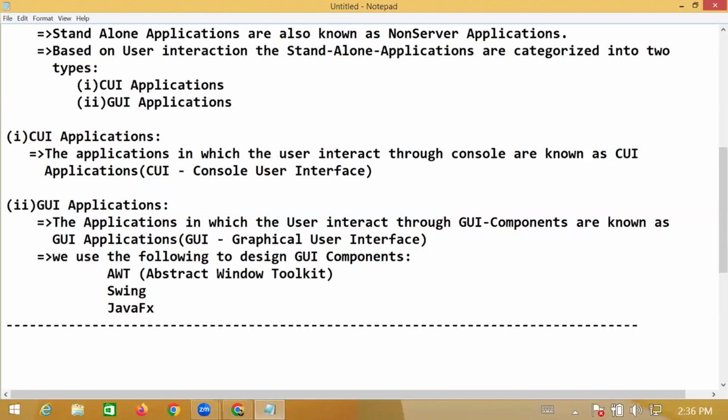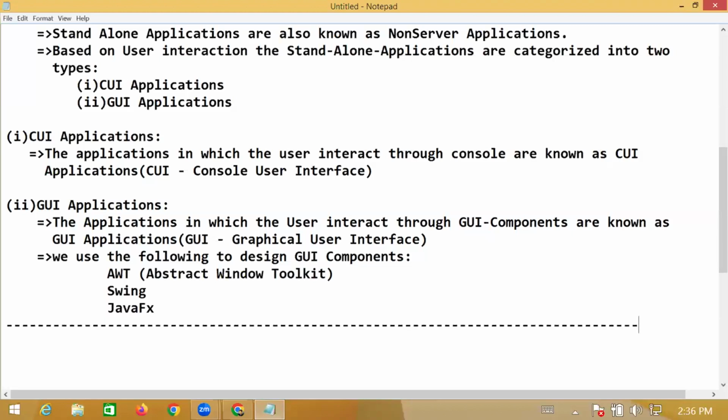But from a real-time market point of view it is not needed, because you are already planning to learn HTML, CSS, JavaScript, Angular, and React. So this sector became weaker in the market today.